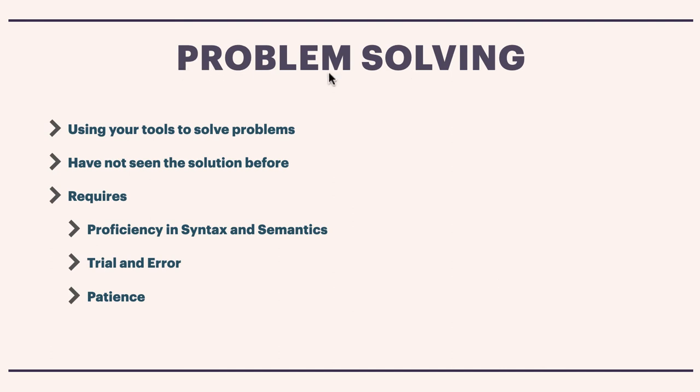The last task you'll have to learn in this class is problem solving — that is, designing a house on your own. You've learned how to use tools, and you've learned what those tools do and how to use them to build a house. But now we're going to require you to design a house all on your own. That first requires that you know the syntax and semantics really well, because if you're still struggling to type things in, most of your conscious thought is focusing on the syntax. And if you don't know what you're typing in and what it means, you're focusing on the semantics. Hopefully you'll gain proficiency in those, so you can focus your thoughts on how to solve a problem you haven't seen before.